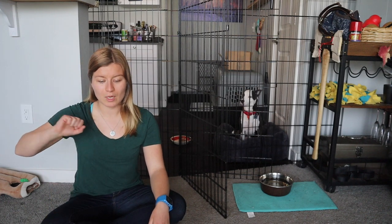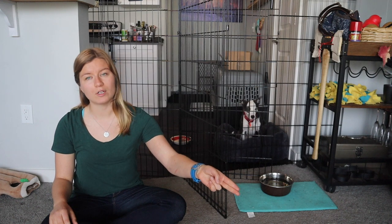We also started conditioning her to a clicker. I'll drop in a video here showing me clicker training her. What you'll see is me offering my hand out with two fingers extended — that's the signal I use for a hand target. When she extends to sniff, I click and then give her a little bit of cat food on a spoon.